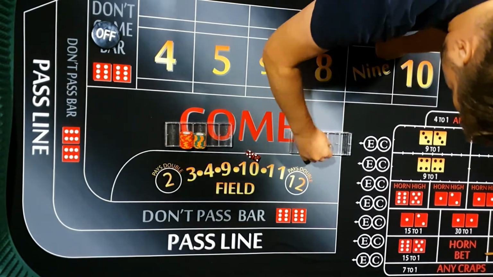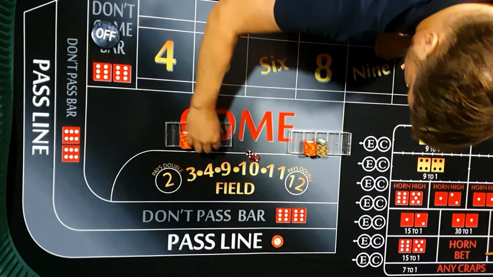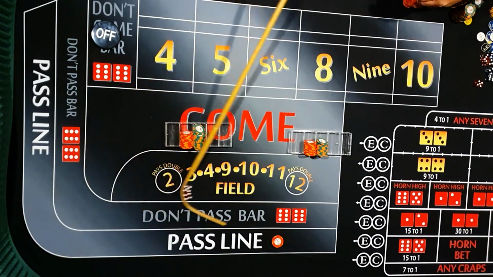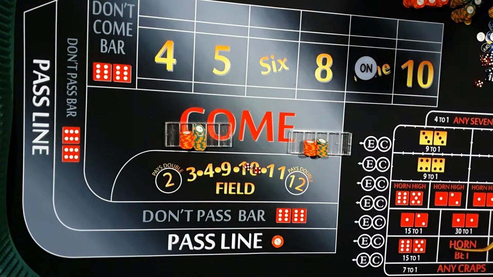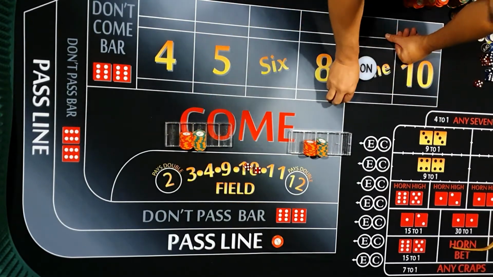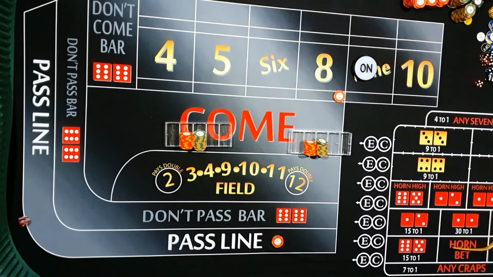Alright, so far, oh that's right, we've got to wait for a point for Midnight's player. And we've got a 9, so 9 will be the point. This is a new shooter. And we put up the bets on the 8 this time because we're on this side of the board. And that's it, we're done. And very short, 7 out.